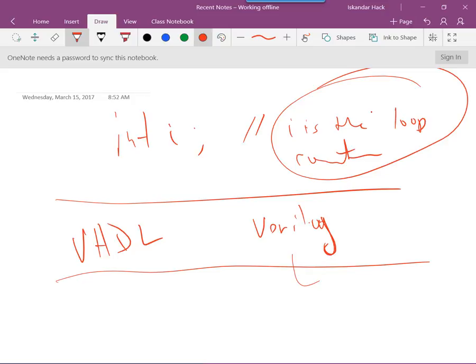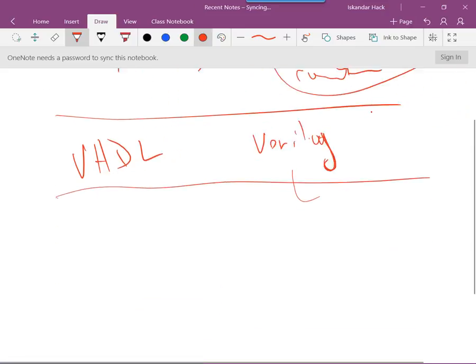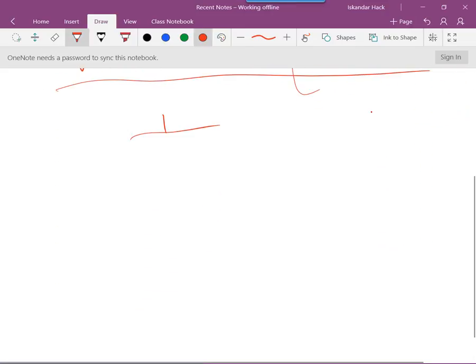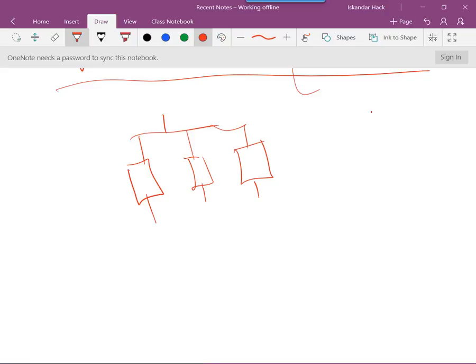These languages allow something called concurrent program design, where you have three different processes happening at the same time. In order for that to happen, we have hardware that does this one, hardware that does this one, and hardware that does this one. But VHDL and Verilog are hardware design languages. So we're designing the hardware so we can tell it we want these three things to happen at the same time.